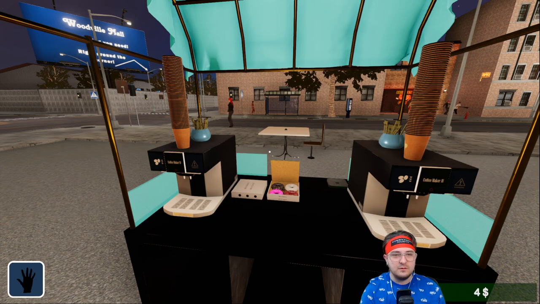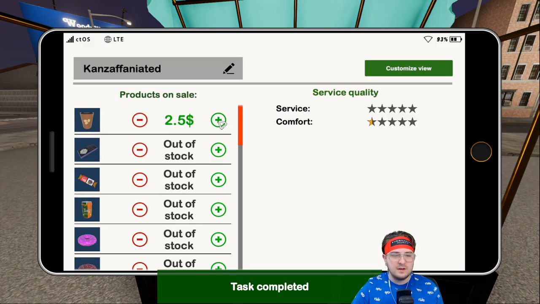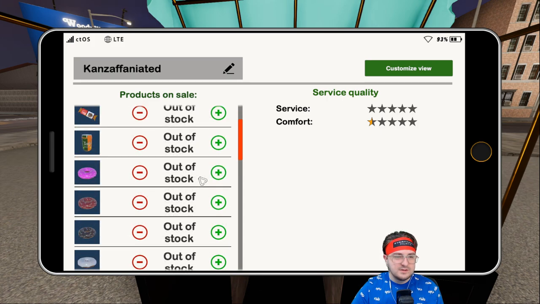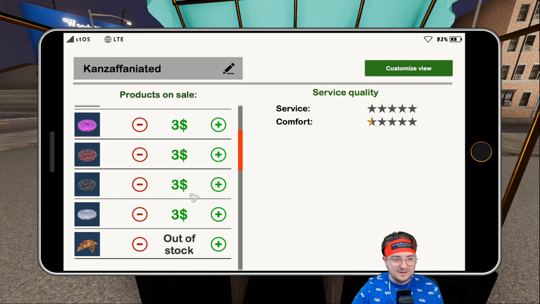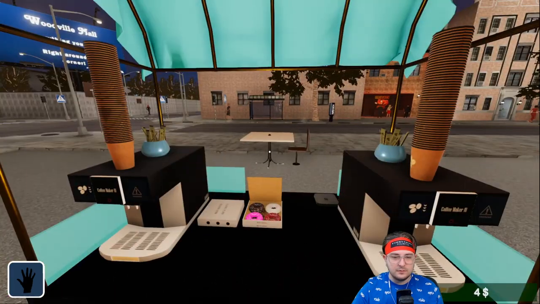So set prices. That's one thing that we need to do. So let's go to business. Products on sale? No, I'm sorry. We don't have this out of stock. We actually have these for $3. We actually sell donuts as well for $3. For $3 as well. I heard a bell ring.